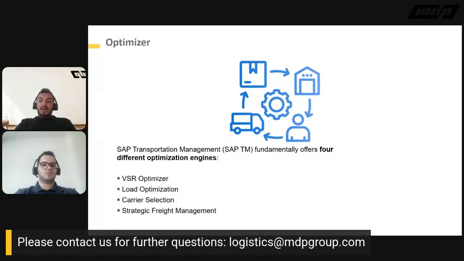Also, you can handle your carrier selection processes using the optimizer, and it plays a key role in ranking based on factors such as workload, transportation quotas, and sequential transportation requirements, etc. And strategic freight management assigns the most suitable carrier for your transportation lanes so that you take into account the carrier costs and historical transportation performance data.